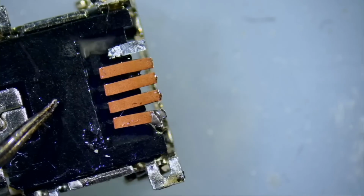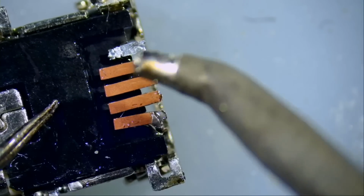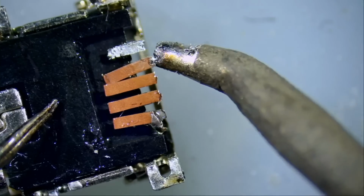Just go upwards like this. Up. If you try to go down, it's a little bit difficult.